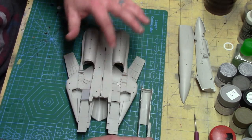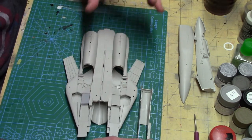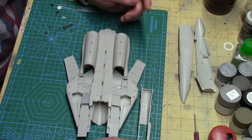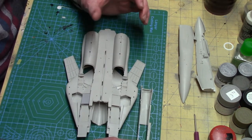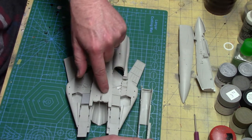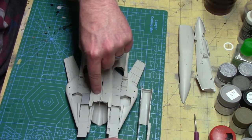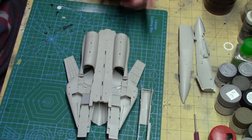I also pre-drilled the holes for the weapons pods that are going to be going in, and it's really quick and simple and easy. And one thing I will say, if you drill from the inside out, make sure you run your drill from the outside in. It helps clean up that little bit of flash.